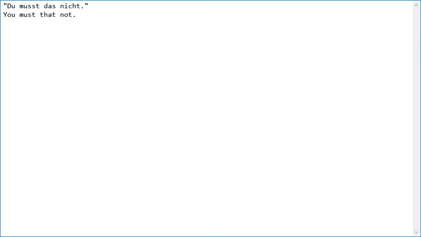If somebody is basically prohibiting you from doing something, then the expression in German is "Du darfst das nicht." And this basically means you don't have permission to do that. Well, if something's physically impossible, then somebody would say, "Du kannst das nicht." You can't do it. That basically implies it's physically impossible, like it's against laws of science. But if something's just either prohibited by law or by the rules, or if somebody's saying, don't do that because something terrible will happen, then the sentence is "Du darfst das nicht" or "Das darfst du nicht."